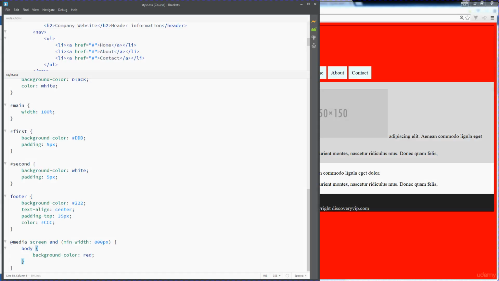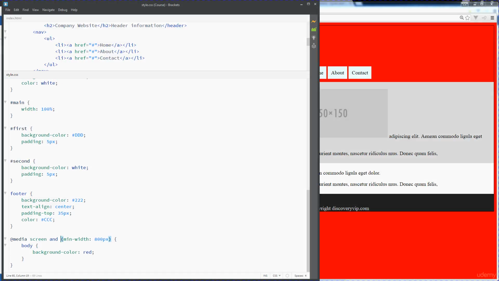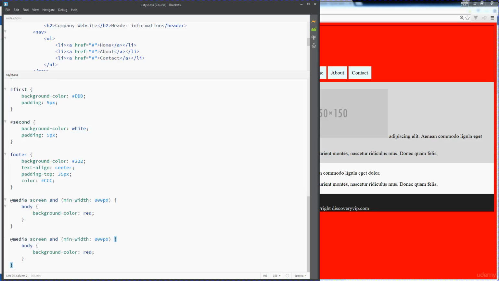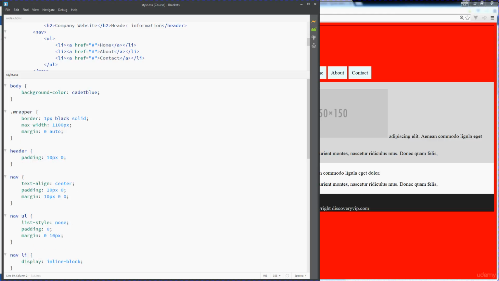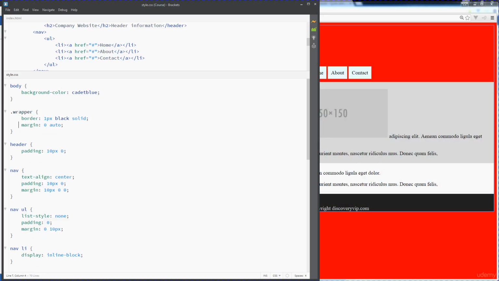In the previous lesson, we introduced media screens, and we saw how it works on different size screens. So with media screens, you can actually add as many as needed. If I want to set another breakpoint at 1200 pixels, then I could do that as well. And the really interesting thing about this is that if we're building from a mobile perspective, this is where I need to set my maximum width. So I don't want to have my maximum width there, but I do want to have my border. I want to have it centered.